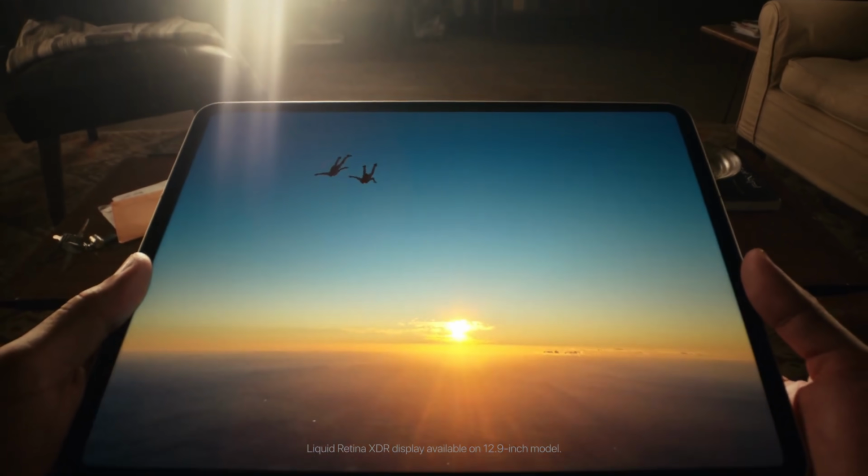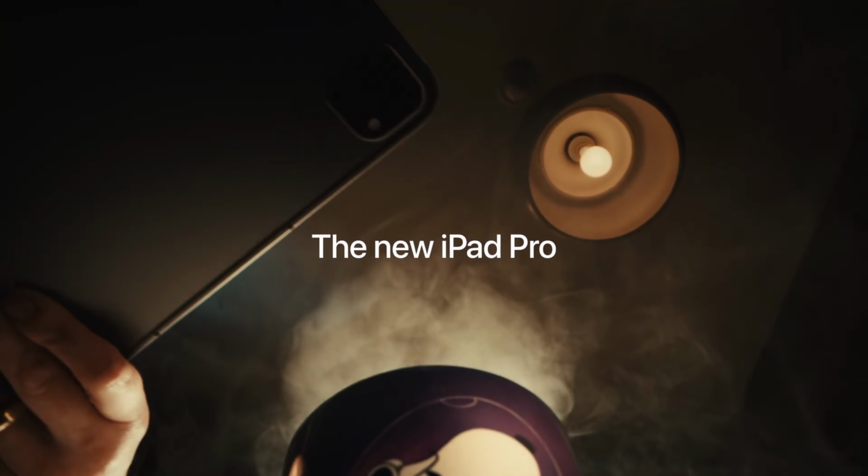First off, screen size and portability. Okay, starting off with the screen technology, the iPad Pro 11-inch from 2021 is exactly the same technology as we had in the past couple of generations, but the new 12.9-inch uses a new technology called Mini LED, and in a nutshell, that basically means you have extremely high contrast ratios between the darkest points and the lightest points on your screen. I'm not going to downplay it. It's absolutely amazing for both viewing and consuming versus creating content. It's going to be fantastic. So as far as screen technology, I've got to give the win to the iPad Pro 12.9-inch. If you're doing anything heavily visual, you are going to see a major difference there.